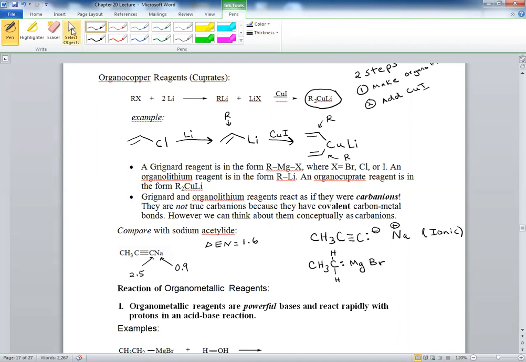One way of thinking about this, and this always helped me, is if the charge on magnesium is +2, the charge on bromide is -1, and the charge on the carbon, a carbanion, is -1. So you see the charges balancing. 2 positives and 2 negatives cancel out. So you can think of this as your nucleophilic carbon, the carbanion.